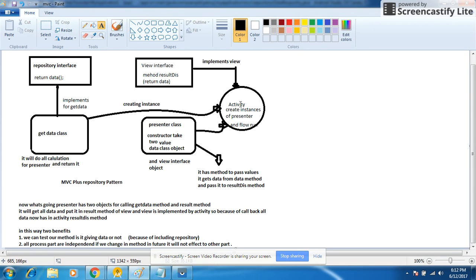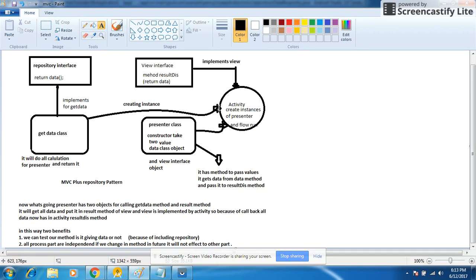The activity also needs the get data object. The get data class already implements the repository interface, and it is the one doing the calculations for us.